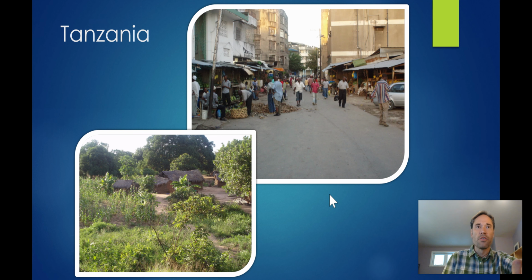When we got to Tanzania, this is Dar es Salaam up here, which is where we came into, and this is one of the first images that we got. Dar es Salaam is a city that is heavily Muslim, and so that meant that you got off the bus or the train, and the call to prayer is being pumped through the speakers throughout the city, of course, and people take their time to pray at that moment. And so that's interesting to think about an entire city that fits that way.